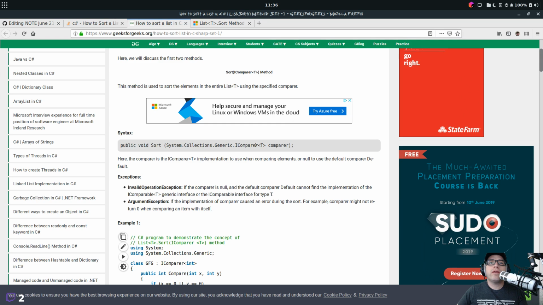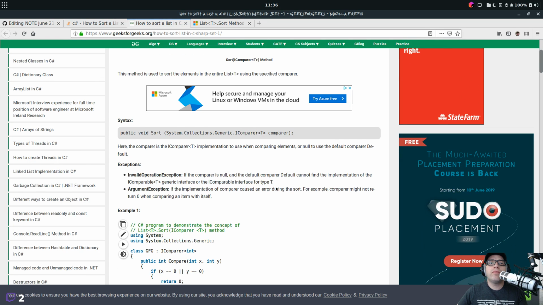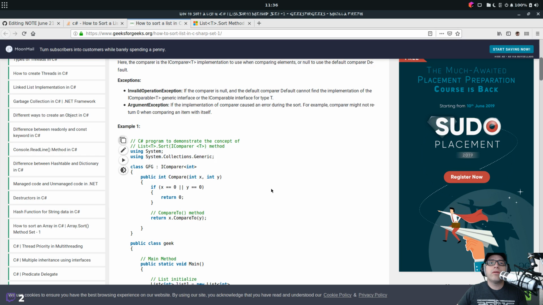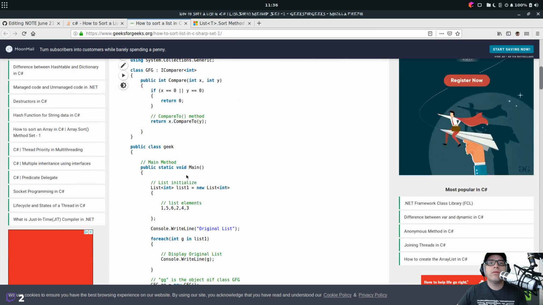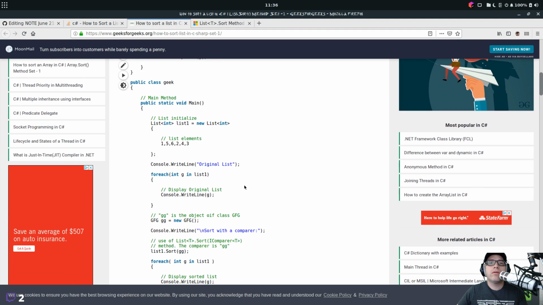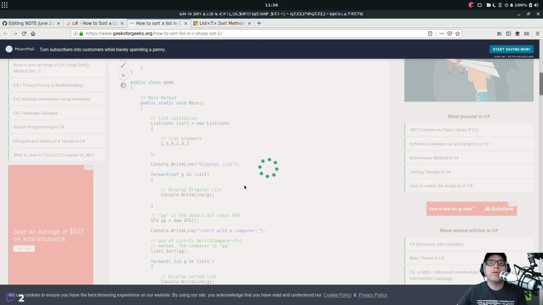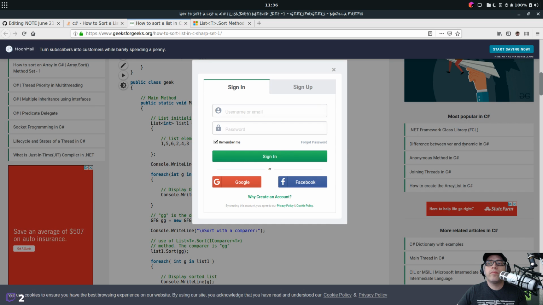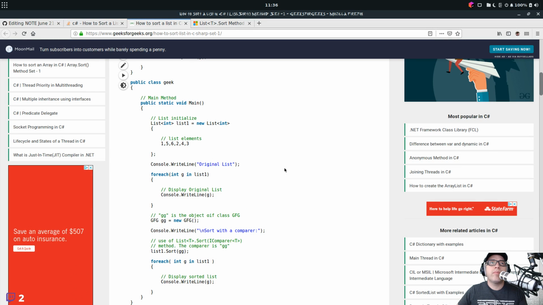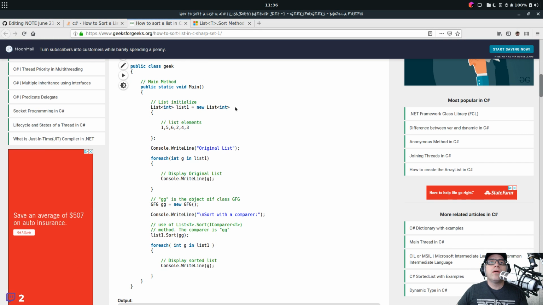Right, so you take a comparer, you pass the type that you want to sort. But how do you determine? Okay, void main, int, list of this type, int.